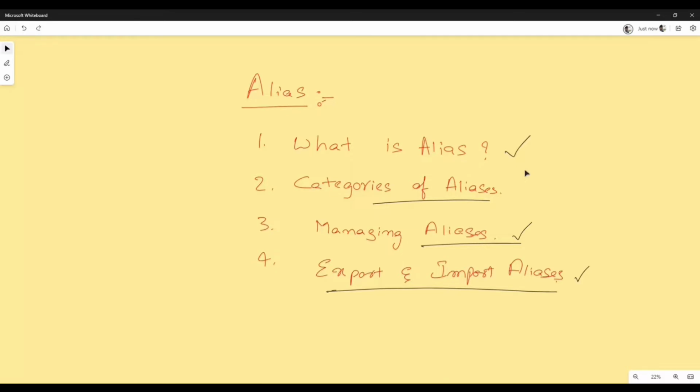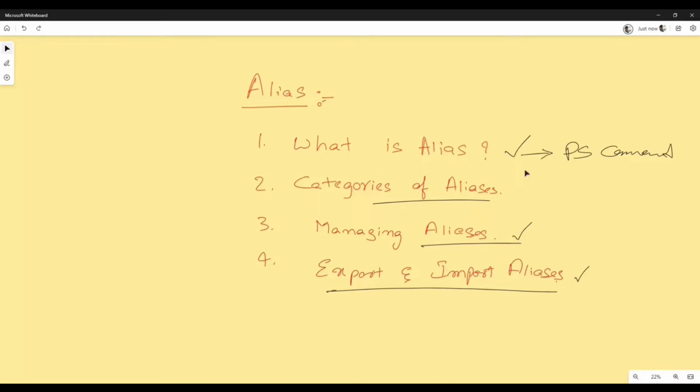So basically, first let us see what an alias is. An alias is an alternate name or a nickname for a given PowerShell commandlet, a given PowerShell command. Aliases have multiple use cases, for example you can save time while writing your PowerShell script because you need not write the entire commandlet.